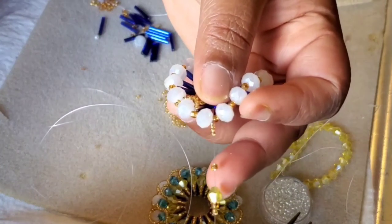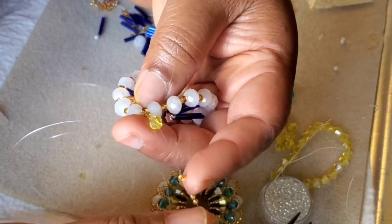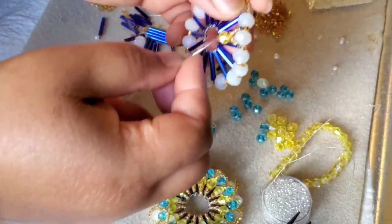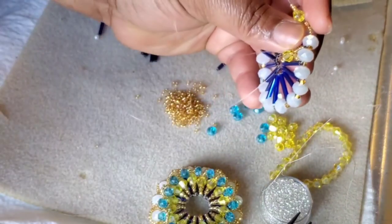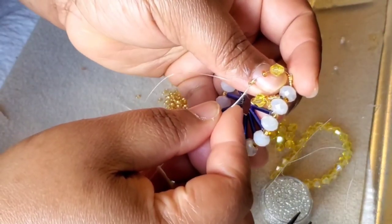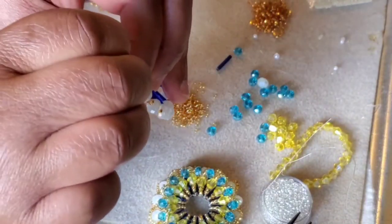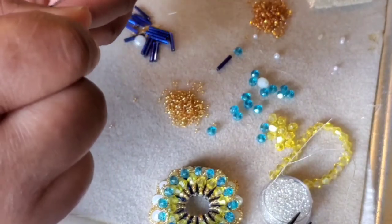You come out from the size 8 crystal. Go into your 2 bead. You can choose to go inside or just go under it. Then you go into the seed bead, come out from the size 6 bicone. Pull your work.